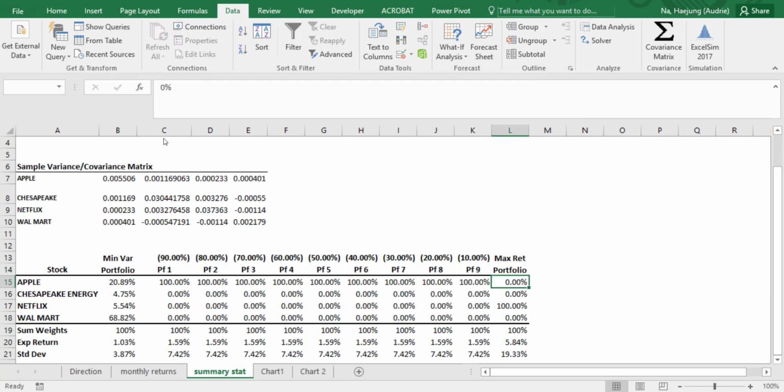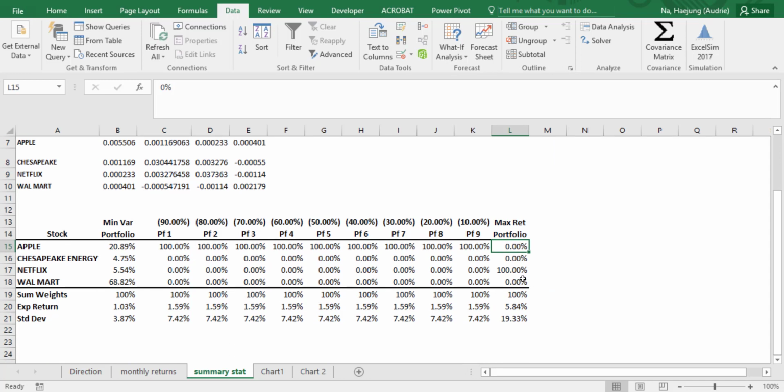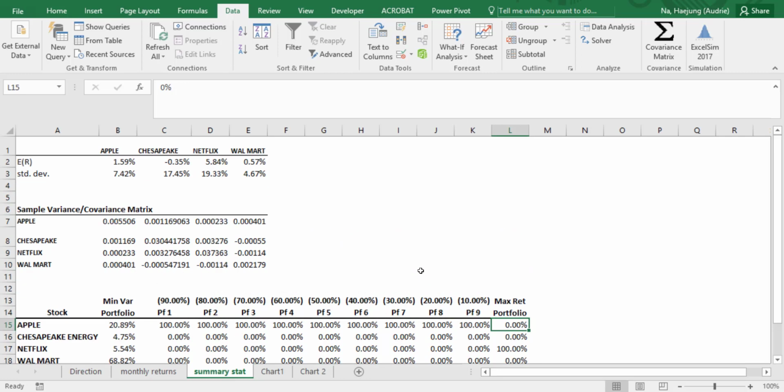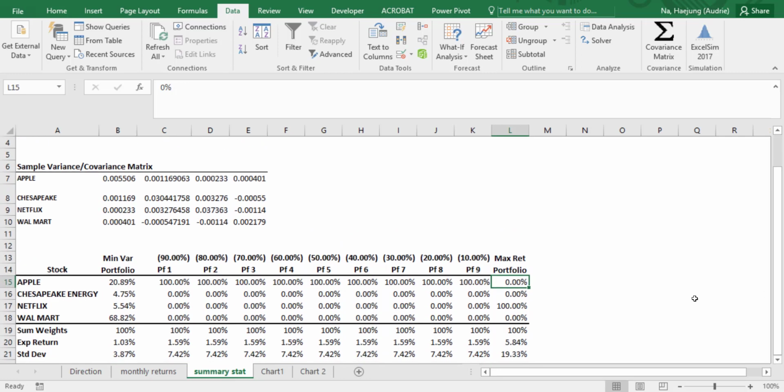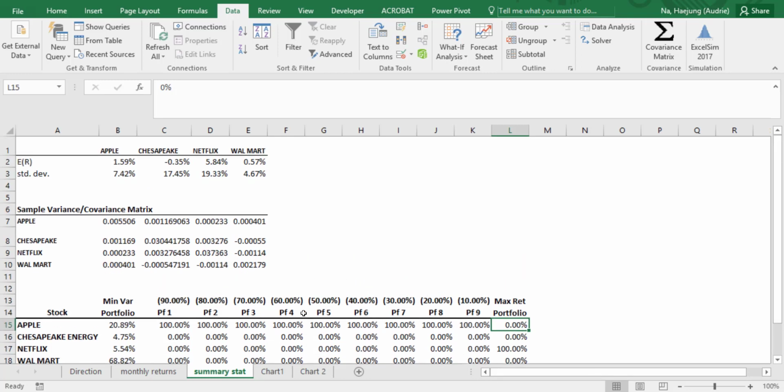Okay, and given that you're still assuming that there is no shorting allowed, go to solve and say OK. And what do you notice here? So given that you're not allowed any shorting in this process, the maximum return portfolio would be exactly the same as investing the total amount of your money in Netflix, which should be the one with the highest expected return amount, right? If shorting was allowed, things would be a little different, but in case you're not allowed any shorting, then your best option in terms of maximizing your return would be just investing everything in the stock with the highest return.